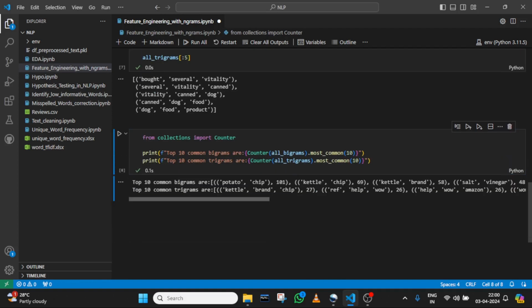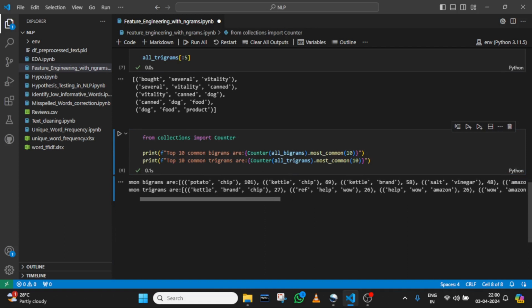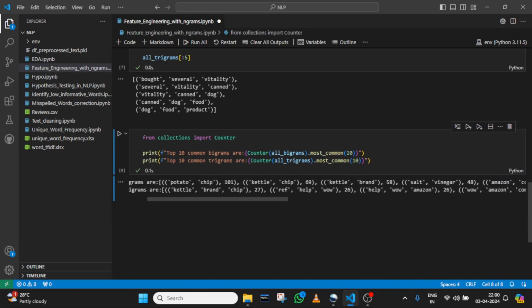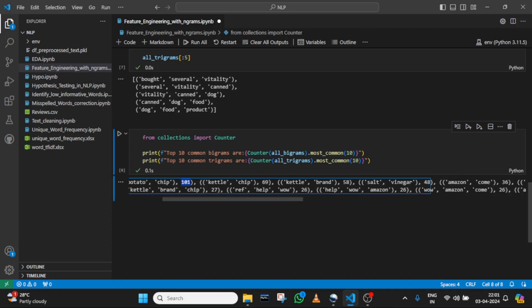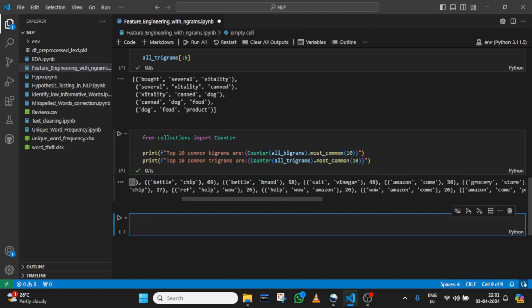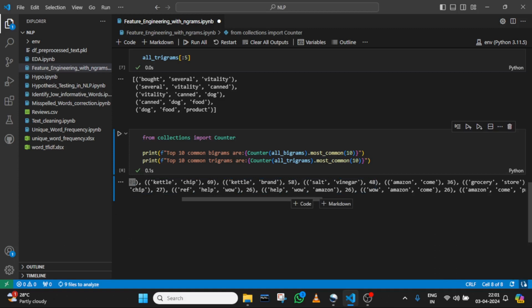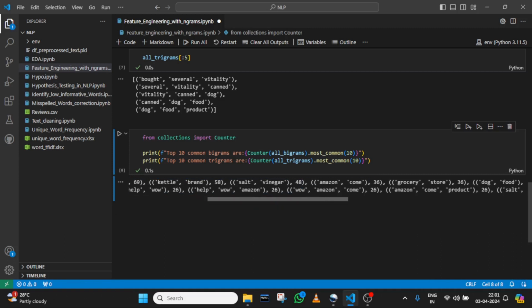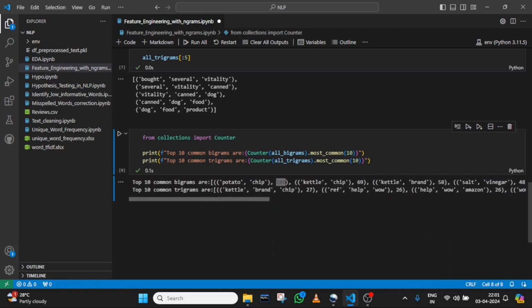Here you can see that the top 10 common bigrams are: potato chip, which is repeated 101 times in the data series, kettle chip 69 times, kettle brand 58, salt vinegar, and so on. So this is a tuple, in which there is the bigram tuple and how many times it was repeated.